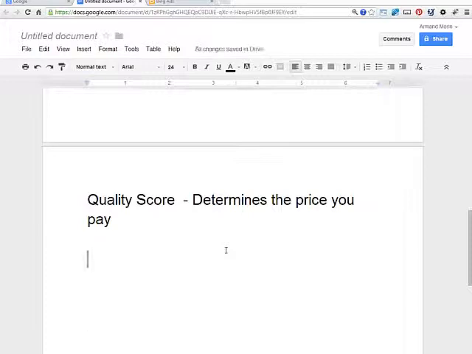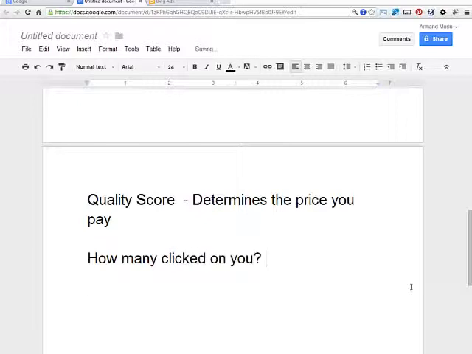Why is this important? Because most people would say, if I'm willing to pay more money, then I should be at the top. I can't argue with that, I agree with it. If you pay more money, you should be at the top. But they don't go by that anymore. What they go by is how many clicked on you.